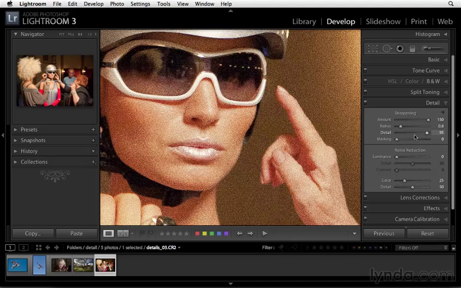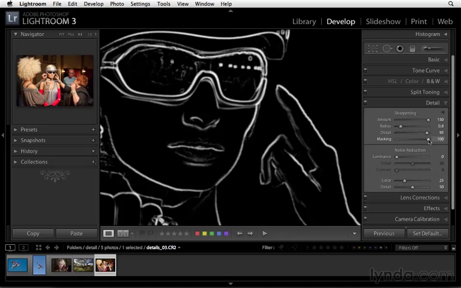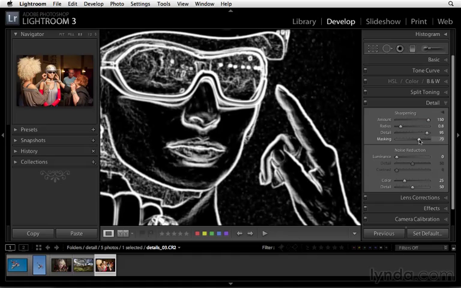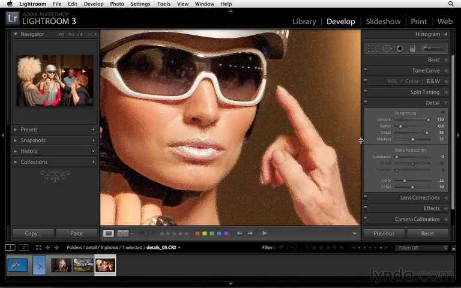Alright, what about masking? As you increase the masking amount, it will limit the sharpening to the edges. And here we can see the exaggerated sharpening is primarily being applied to the edges. A great way to view this is by holding down Option on a Mac, Alt on Windows. What this is showing us is a mask. If you know anything about masking in Photoshop, you know that black conceals and white reveals. In other words, whatever is white, that's the area that will be sharpened. And in this case, the sharpening is now applied to those areas of the photograph.